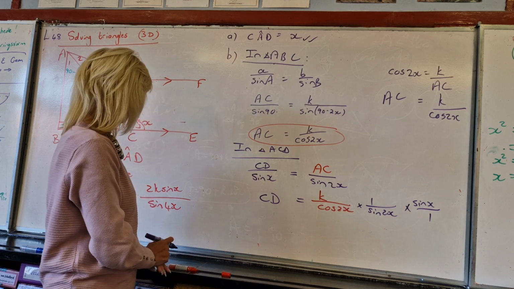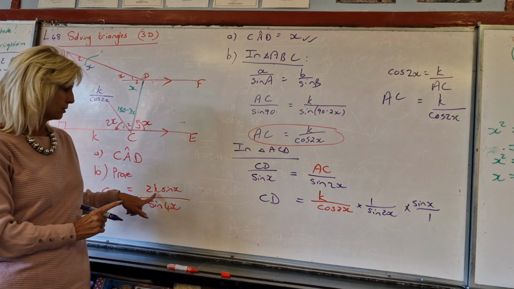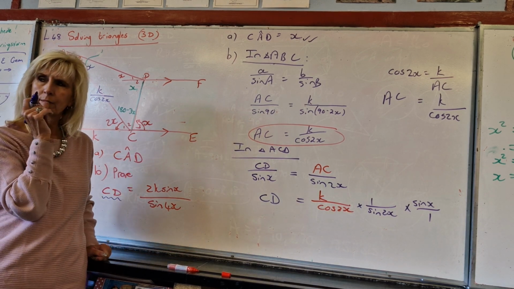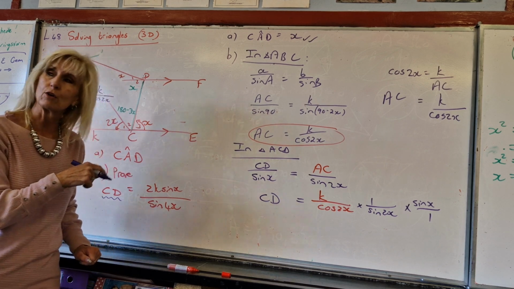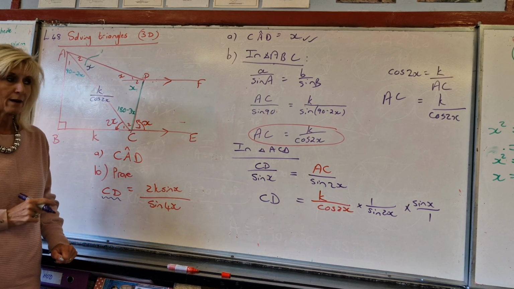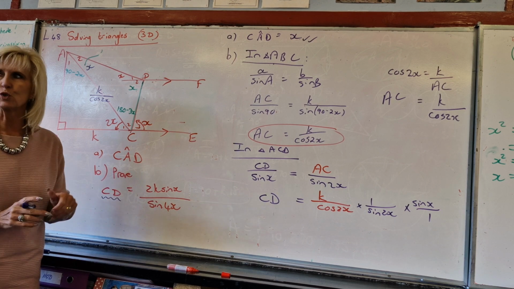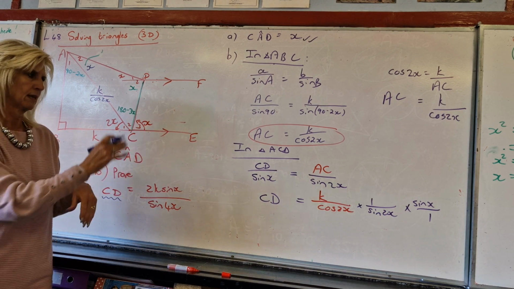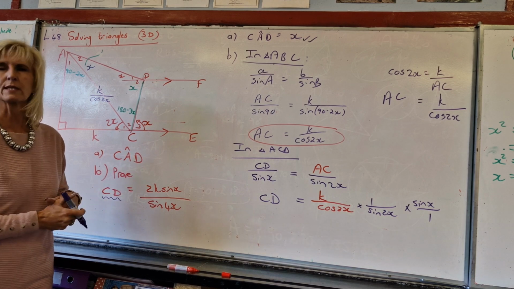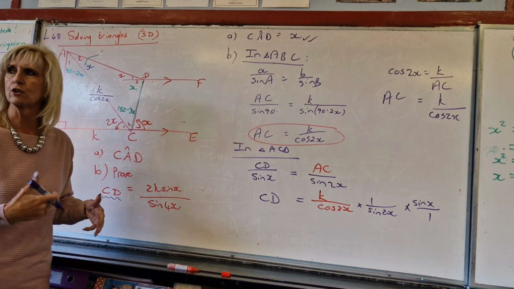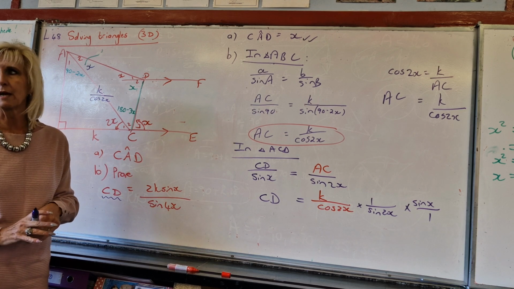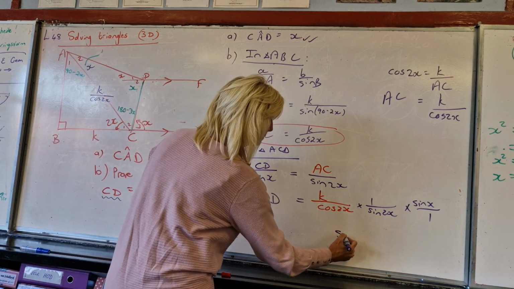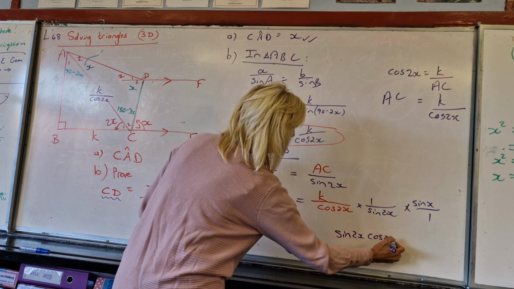And then how did they possibly get to their answer? Because I'm happy with 2k sin. I've just got k sin. How did they get here? Why is this done in grade 12 and not last year? Because of the double angle that you're going to have to use now. Do you see it? Yes, ma'am. And you would have left it like that, most probably, if I just said find it. k sin x at the top, sin 2x, cos 2x at the bottom. Maybe you'd have an inclination after lots of practice that it could be a sin double angle. Do you see the sin double angle? Yes, ma'am. Because it's not really there yet. Sin 2x, cos 2x is there, right?